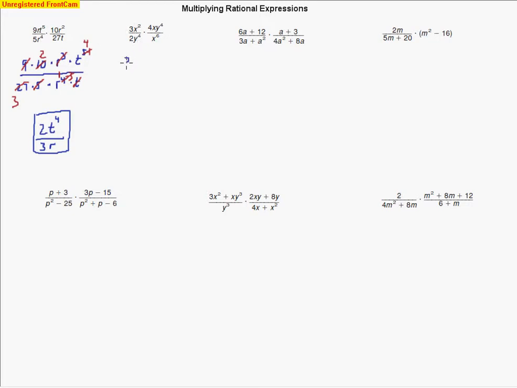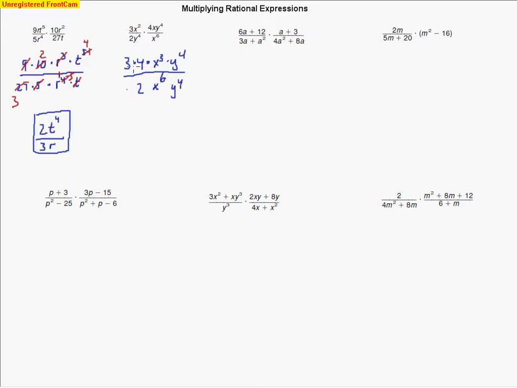So I'll take that 3 and the 4, bring those next to each other. Notice I'm not multiplying them because that keeps it in the factored form, which makes the reducing easier at the end. 2 x's here, 1 x here makes 3 x's. And then I've got just the 4 y's. Down below, I've got a 2, and it looks like 6 x's. So I'm going to put the x's first, again, because those are the ones I put first on top of the fraction. And then I've got the 4 y's.